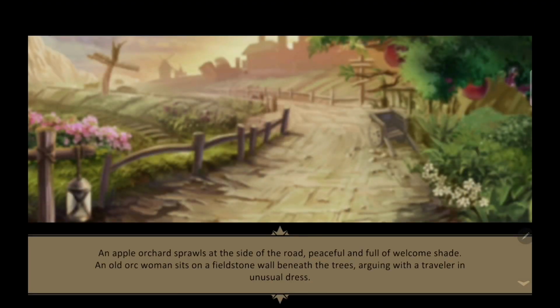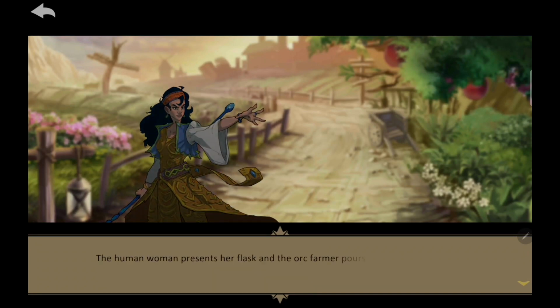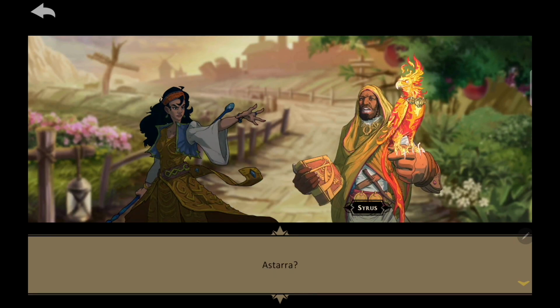An apple orchard sprawls at the side of the road, peaceful and full of welcome shade. An old orc woman sits on the fieldstone wall beneath the trees, arguing with a traveler in unusual dress. "All right, you brigand, 2 silver pieces." The human woman presents her flask, and the orc farmer pours from the earthen jug at her side. Coins change hands, and the traveler steps back onto the road. "Can you believe these prices? Highway robbery in an uncertain time."